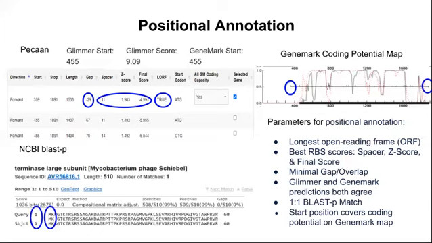These images represent the positional annotation of ShaboiShabazz gene number 2. We chose the start position at 359 because it has the longest open reading frame and the best ribosome binding site scores. It also has many one-to-one matches on BLASTP and covers the full coding potential on the map. Although this start position does not have an ideal score for gap overlap and was not predicted by Glimmer or GeneMark, we chose this start position because it has many one-to-one alignments in comparison to the 455 start, which has a 1:33 alignment.